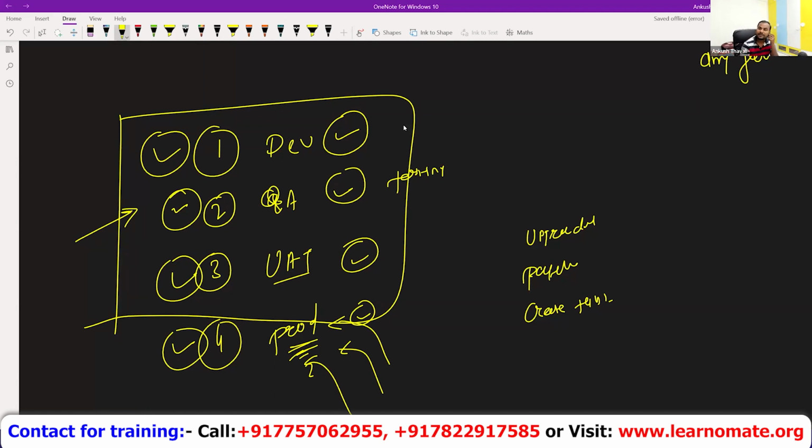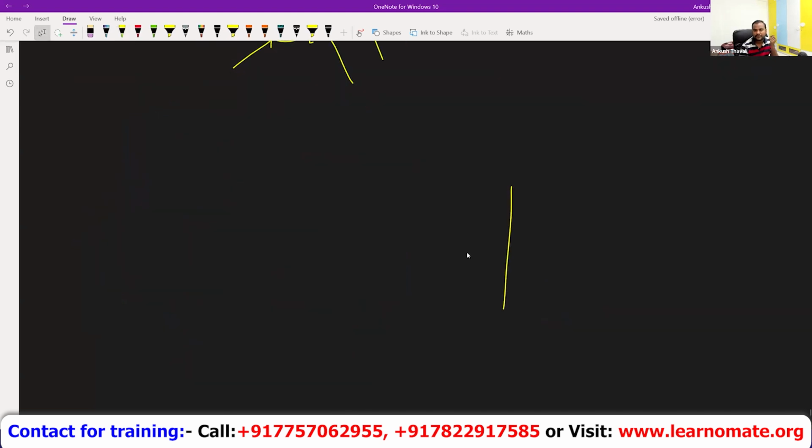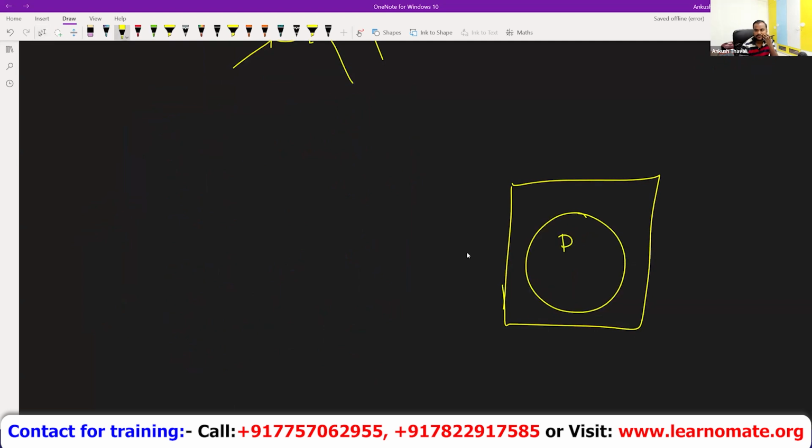See, sometimes the application team, which is mainly connected to the production environment, will say, boss, I want to do some testing. Let's say this is my production server, and on this production server I have my production database. Under that database you have n number of tables, containing some data.